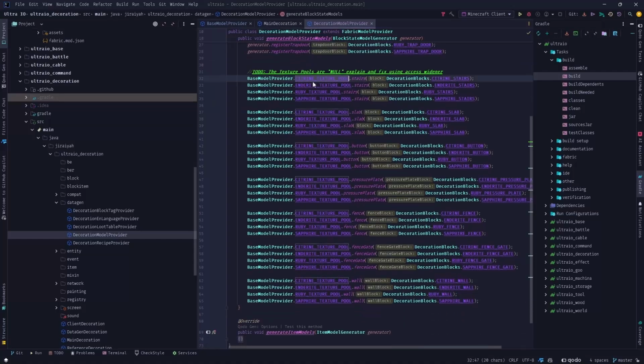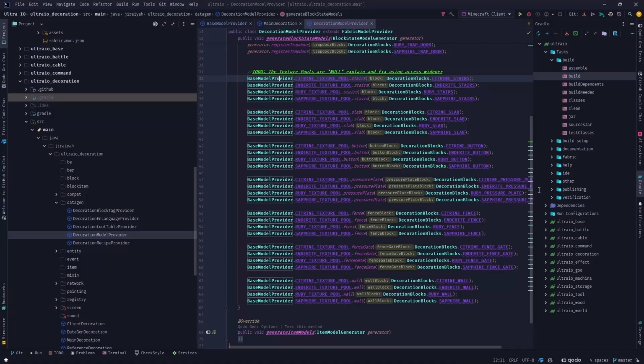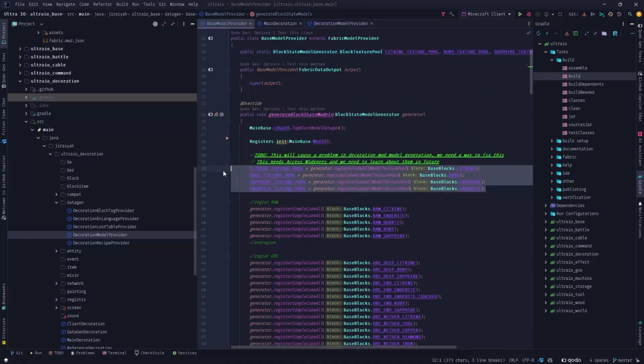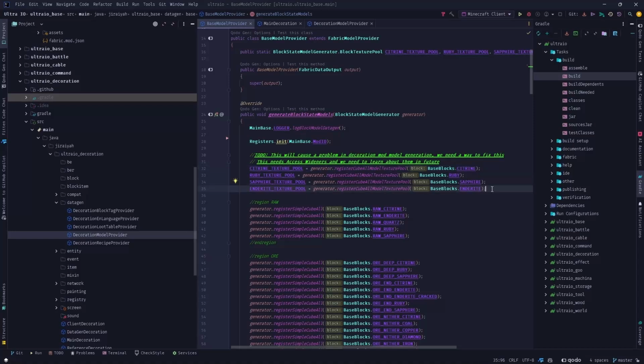You say that, hey, the texture pool is there. Yes, because I define them as public static. However, if I run the DataGen right now on the sub project, you will see that it will yell at me that this is null. We need to find a way to remove this code completely from here and the definitions and move them here and somehow get access to these blocks without regenerating the JSON model files. We will talk about it when the video comes.